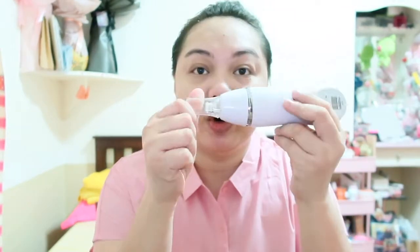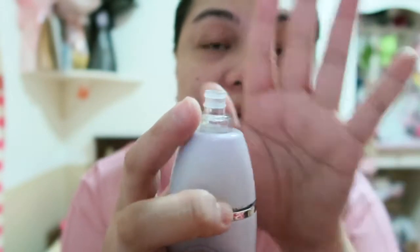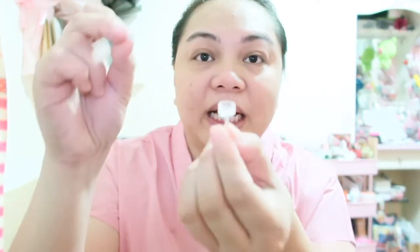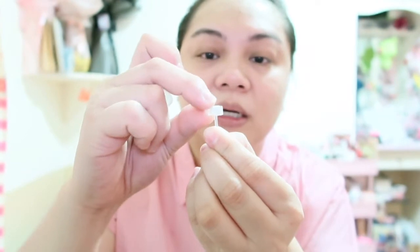So, ayan. Tuturo ko sa inyo kung paano siya gamitin. Yung kanyang suction, may goma. Goma siya. And then, you can put the tube sa taas. Tube siya. So, ang gagamitin natin ngayon is this one. Yung parang may mga crystals. And then, this two over here. Kasi ito yung ilalagay mo sa filter. Ilalagay mo siya dito sa filter. Ayan. Medyo ipasok mo sa dulong-dulo kasi hindi siya nakakapasok agad eh. And then, ilalock mo siya with this one. Itong maliit na to. So, parang nakabaliktad siya.